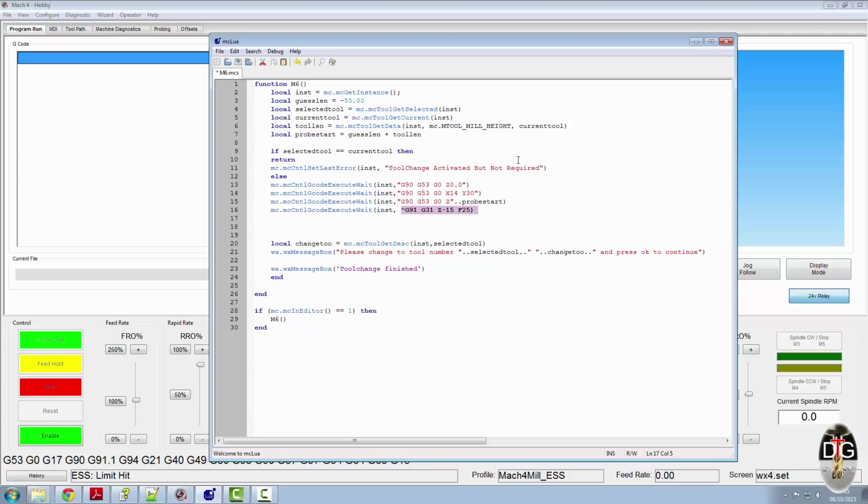Right, on the next line, we're going to get the reference now of the end of our tool. We're going to do this by setting another variable. I'm going to call this local tool Z, and that's going to be equal to an MC command of mc.mcAxisGetPos.